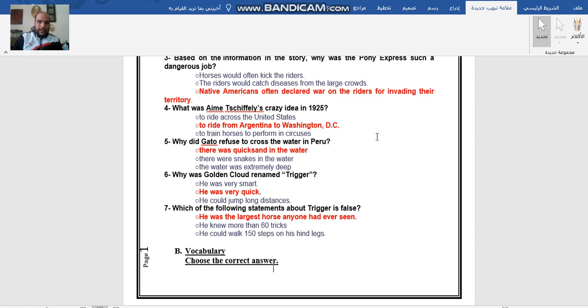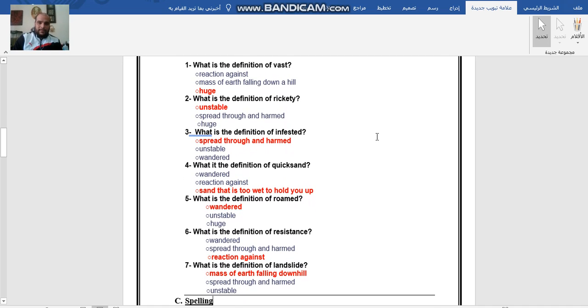Vocabulary. What is the definition of vast? Something which is vast is so wide, so huge. Rickety - you remember when we talked about that old bridge which is rickety when the horse is passing? That bridge made him feel his blood so cold. He was so afraid because that bridge was so old. It was unstable, it was shaky.